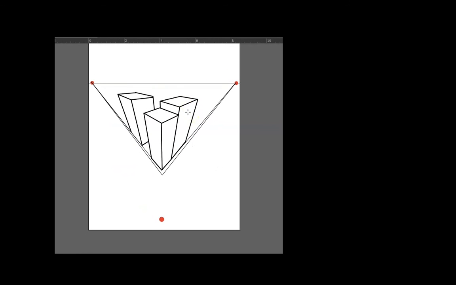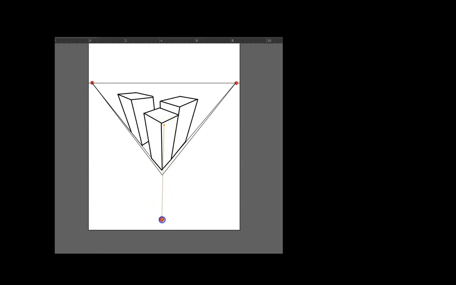So you can definitely add more than 3 buildings in your composition, but one thing you do need to have are windows and doors on all the buildings. So you're going to follow those same rules that we did before. Any lines from the left and right side are going to meet at the bottom vanishing point.